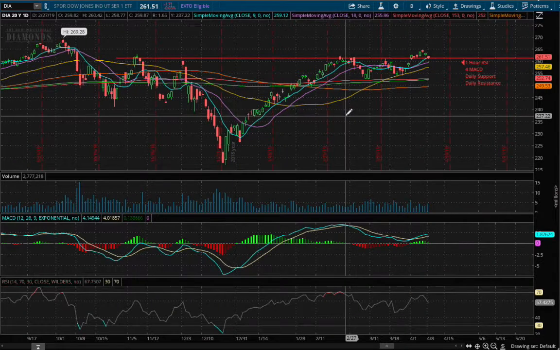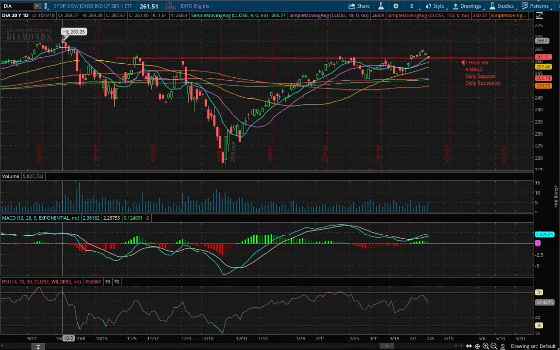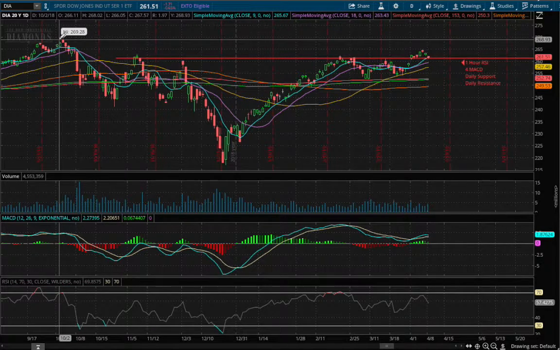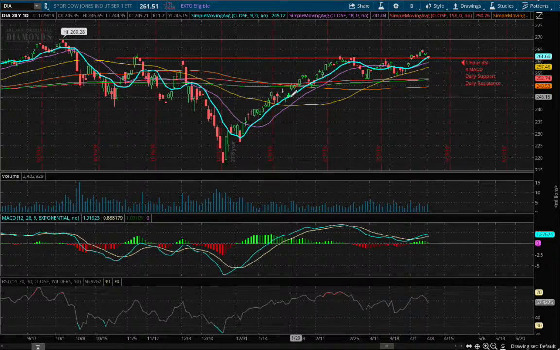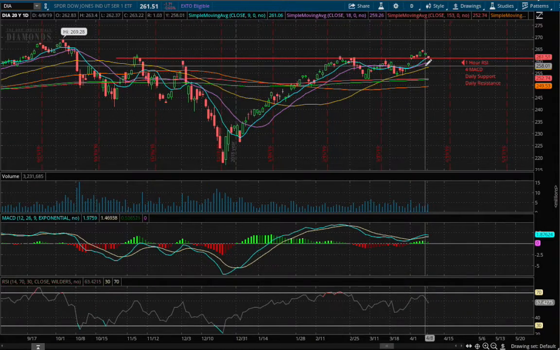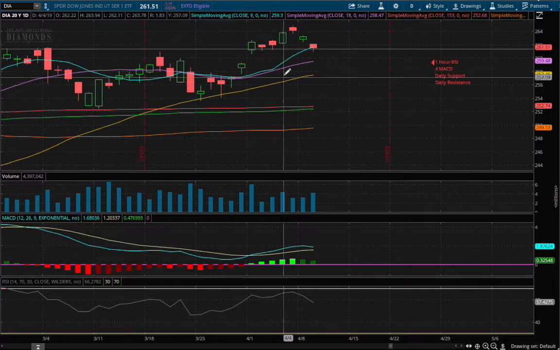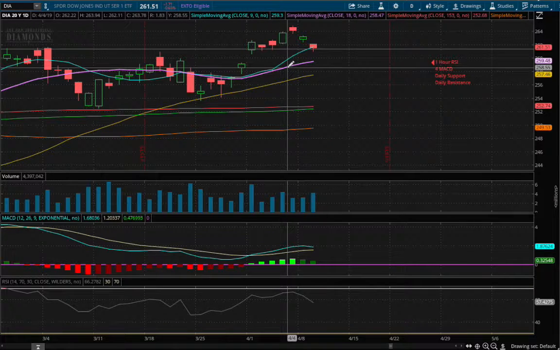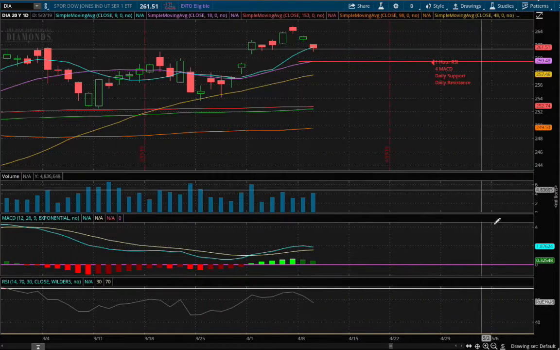And as for the resistance level or the ceiling, the next target would be the all-time high of last year, and we're not far from it. And if we were to break our support, which is, I would say, where we are right now, the next support would be this 18-day moving average, which is not too far off.